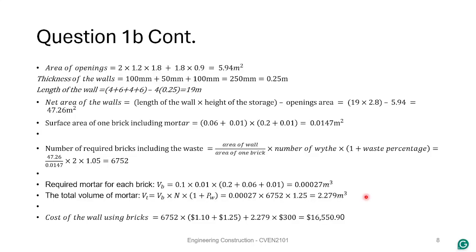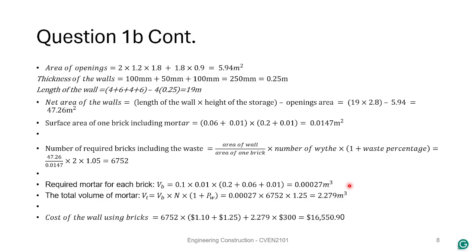So let's go through the calculation over here. First, we need to calculate the area of the openings. Remember how we have 2 windows and 1 door. For that wall, we can't break out the wall. It's not like we build the wall, then break the part where we want to include the windows and put the windows in. It doesn't work that way. How we do it is we just build around it, provide a space for the window, and then we install the window that way. That's why we can remove that area of the windows and the doors from the calculation in the first place.